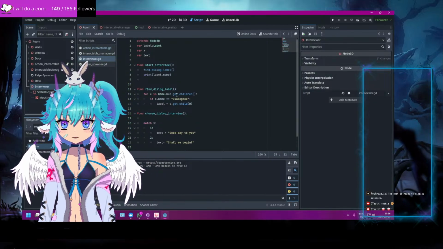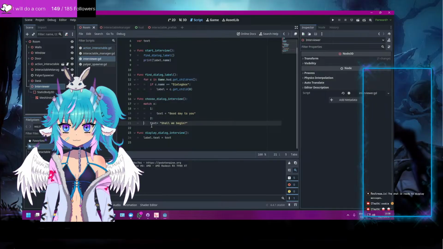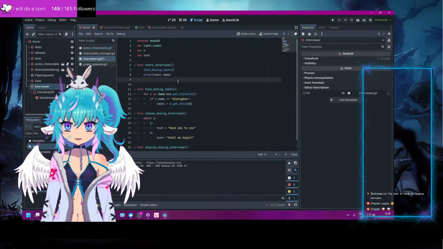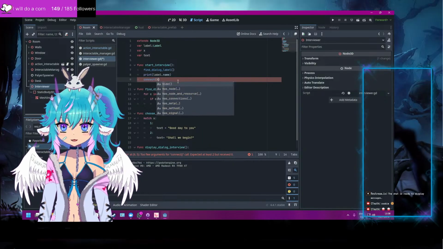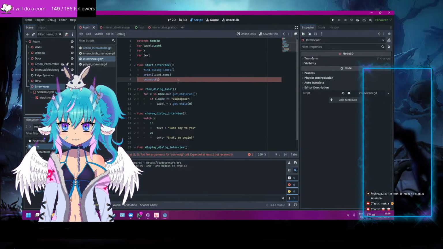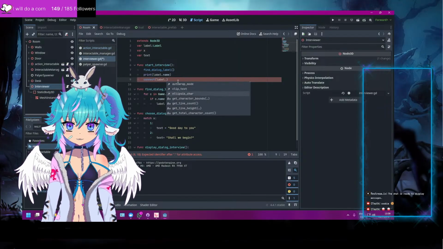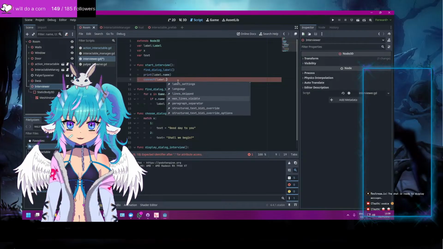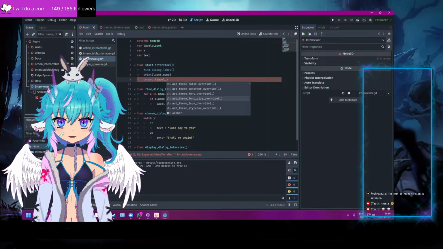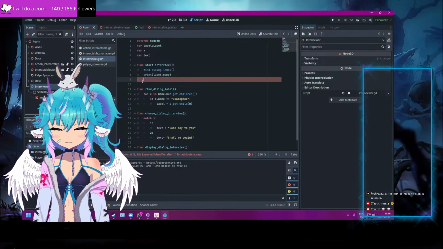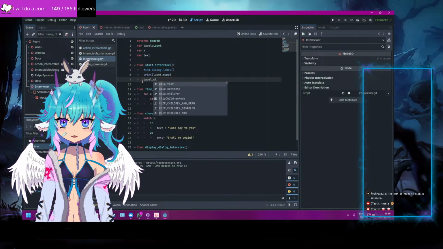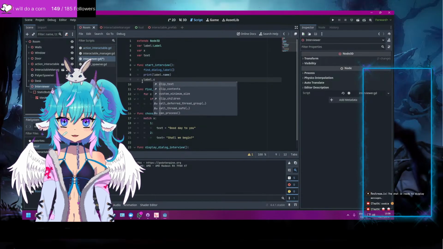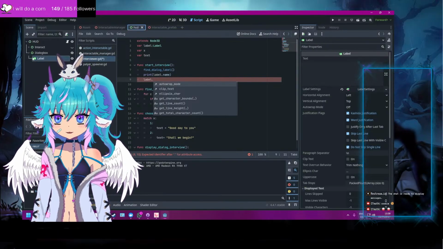Right. So now inside interview, I need to do connect, label dot... no, I need to do label dot. I need to find out what the signal is called.